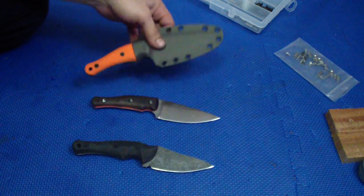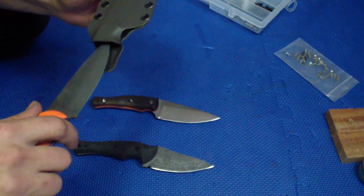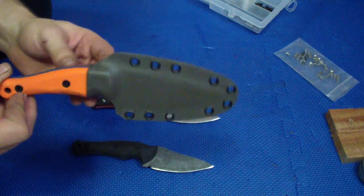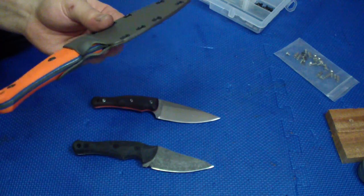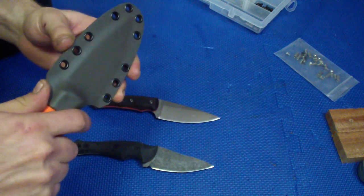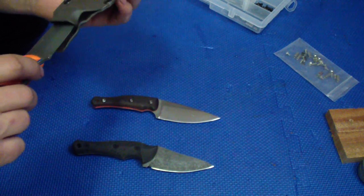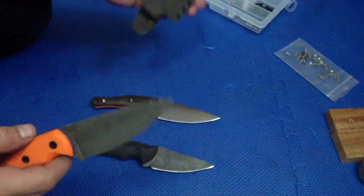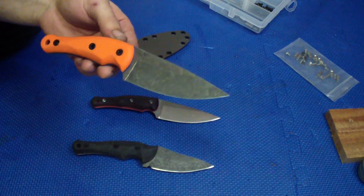So let me know what you think, guys. Really liking this one. This is a sweet blade. I just have to get used to that Kydex sheath, or maybe, no, I want to try it. I want to try how it carries with the Teklok up high. If I don't like it, I can always just cut it off, sand it down. It's two seconds. But I'm curious how it's going to carry, and how comfortable it's going to be removed and put back in with that setup. And I do like this blade a lot. It looks cool with that color combination of black and orange.